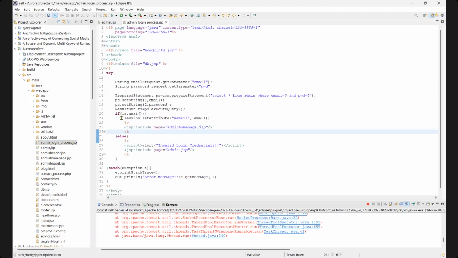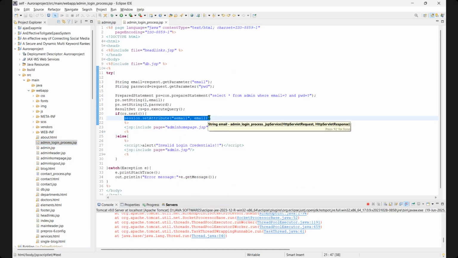We also discussed session management. When the admin logs in, his email is set into our session.